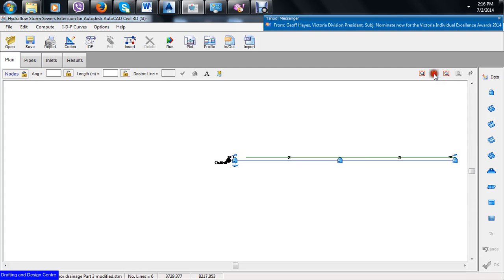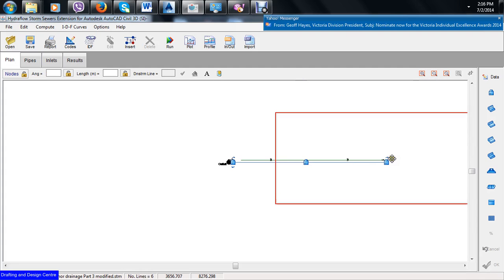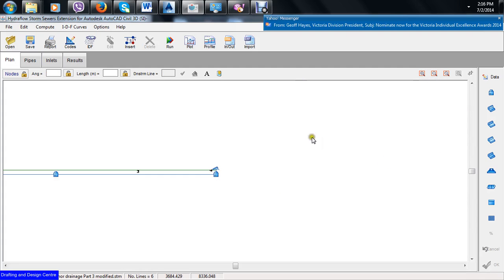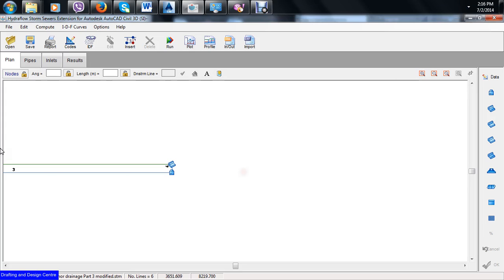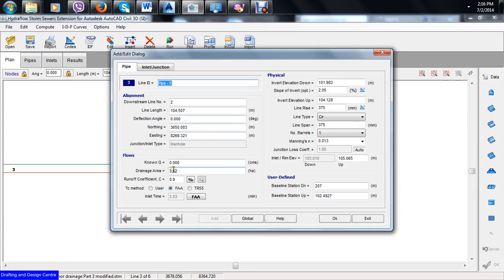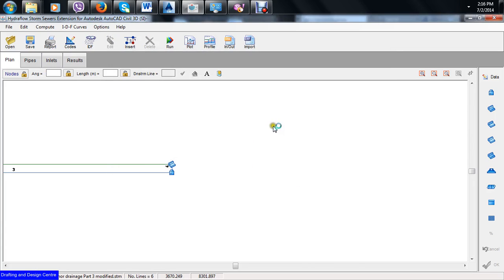I then put one more additional inlet here and a manhole as well. Then I have to select each line and add the data, basically drainage area, coefficient, and inlet type.